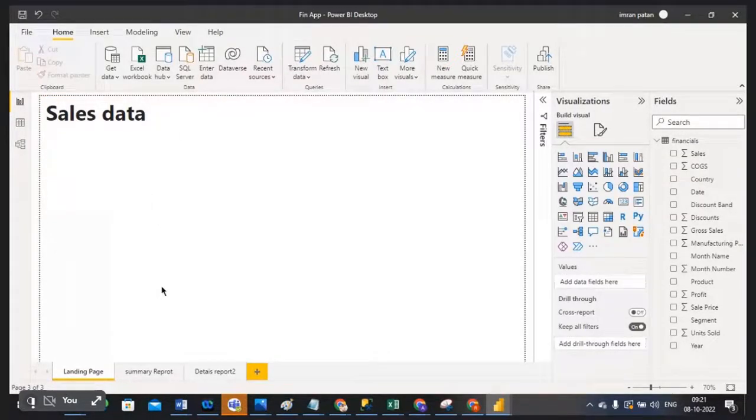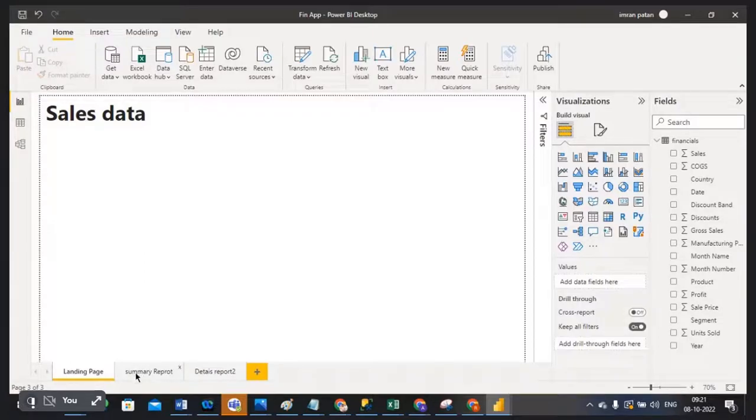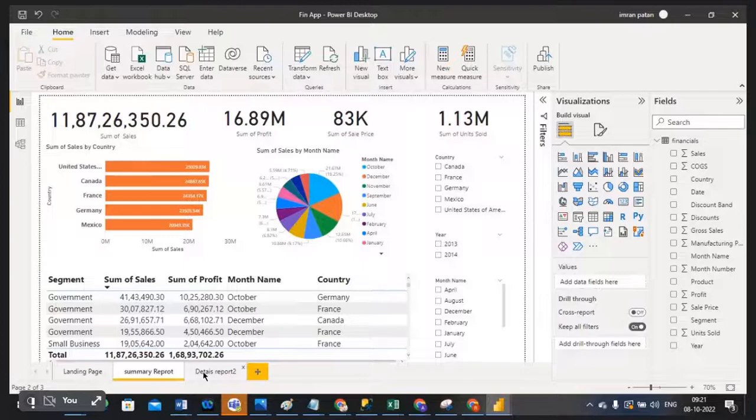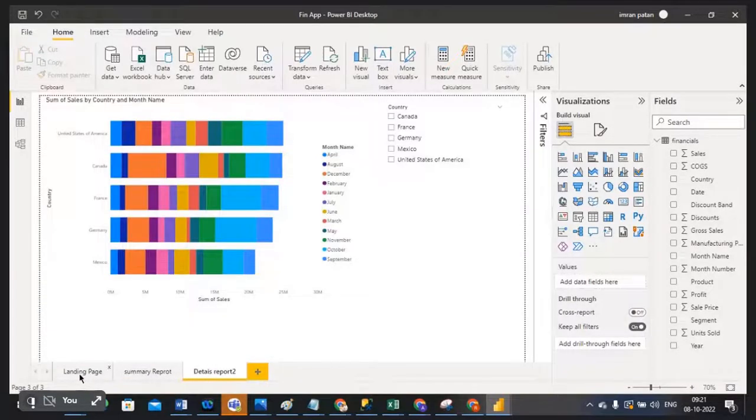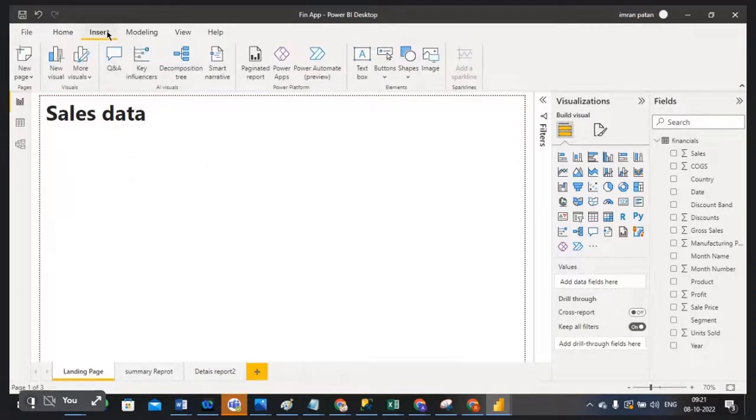Okay, now the user wants to operate through the buttons, guys. This application user wants to operate through the buttons, not to select this sheet, select this sheet. No, he wants to operate through the buttons. Okay, navigation buttons. So in the Insert tab you can see the Buttons option.